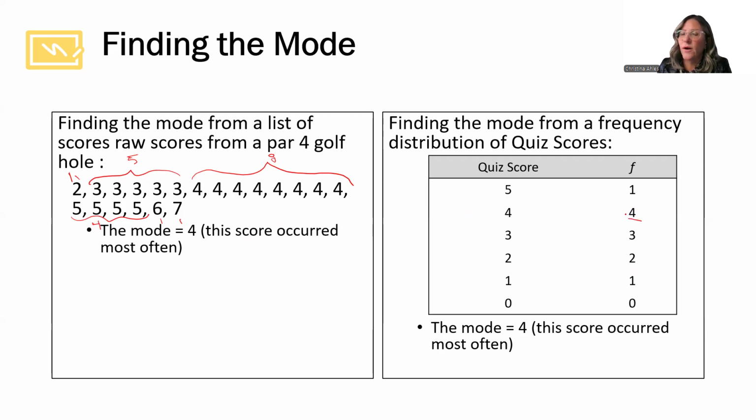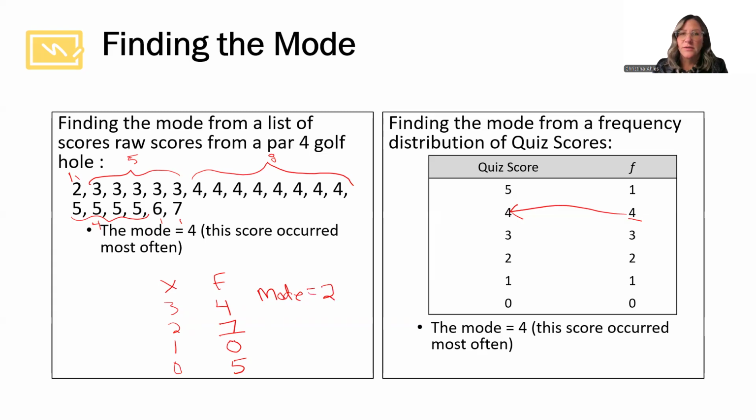The highest frequency is 4, and then we want to report its score, which just happens to be 4. Let's look at, maybe, I have a frequency table, X and F, and I have 3, 2, 1, and 0, and I have 4 people score 3, but 7 people score 2, 0 people score 1, and 5 people score 0. In this case, my mode, because the frequency is the highest for the score of 2, would be mode equals 2.